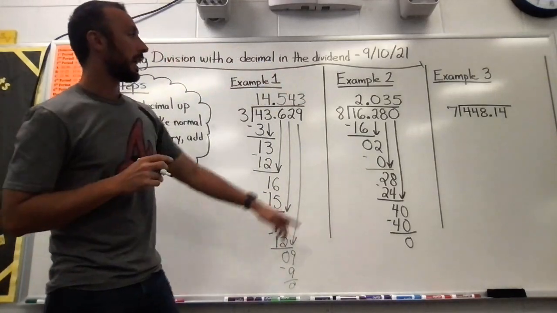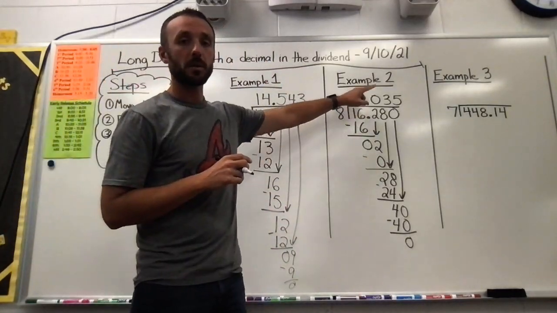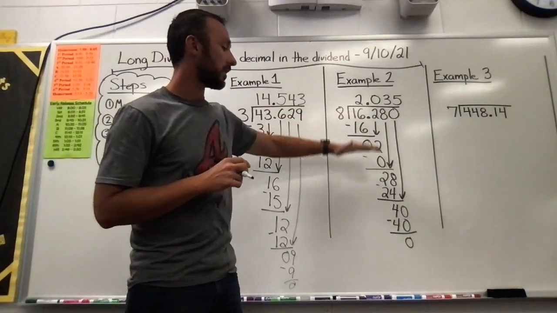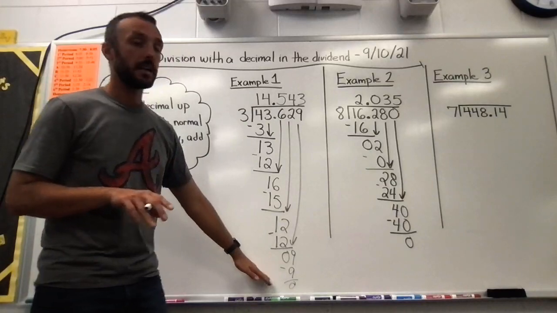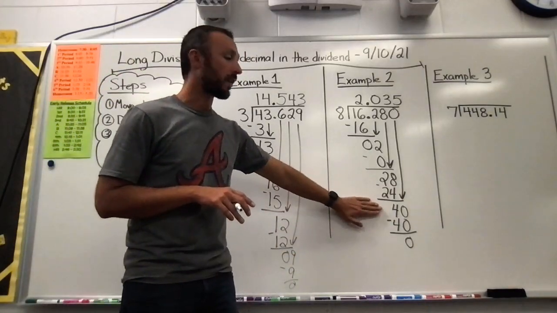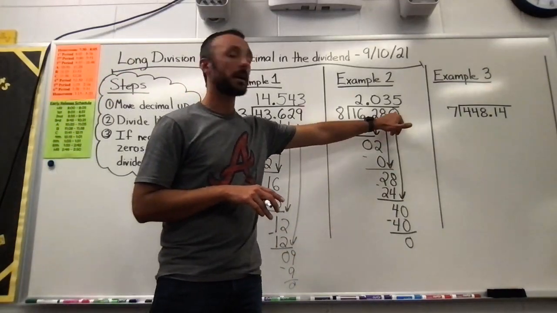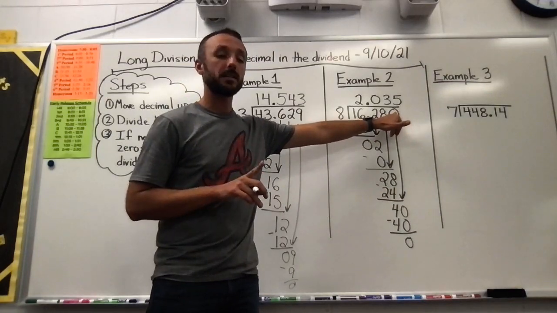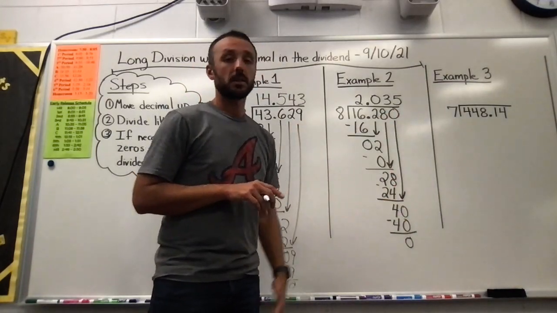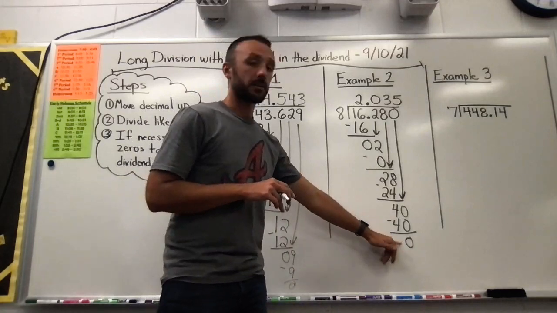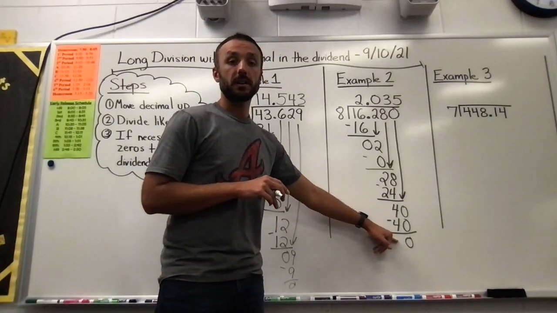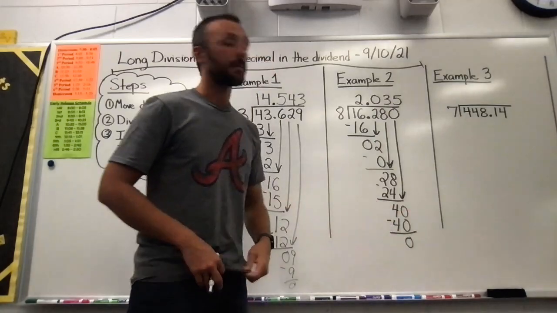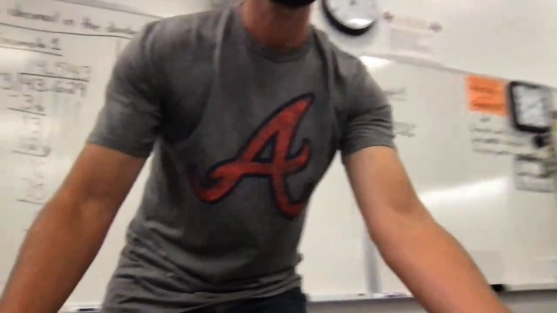Okay. So to recap, if I bring a number down, I have to put another number in my quotient. I'm going to divide like normal until I get to the very bottom. If I get a 0 the very first time, good, I'm done. If I don't get a 0, if I have a leftover, if I have a remainder, I have to add a 0 back up in my dividend and bring it down until it divides and I get my remainder of 0. So my goal for today is I have to get a 0 here. If I don't get a 0 here, I am not done. Okay, I have to do that. All right, let's do example number 3. We're going to move over just a little bit so we can see it better.